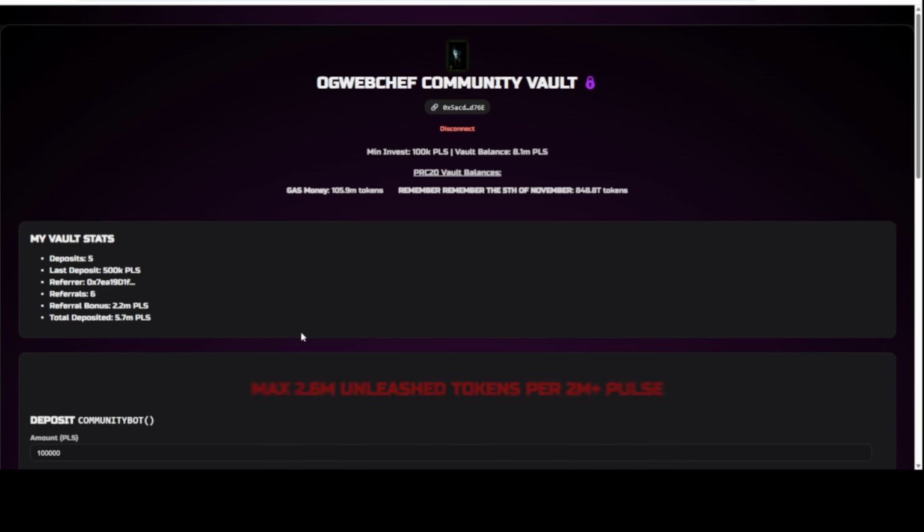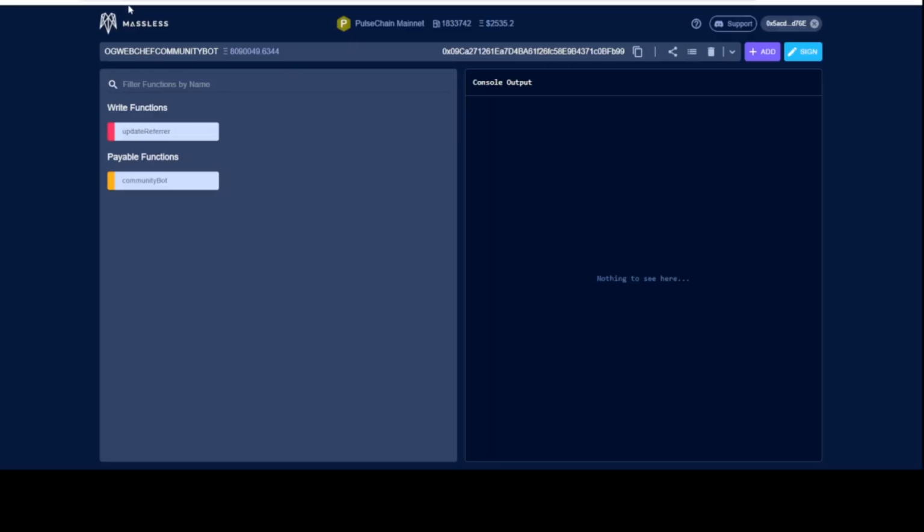Now, when you go into the OGWEBCHEF Community Vault, you may run into an error where you will not be able to deposit your Pulse to get into the system if you're using Chrome. Now, Brave browser seems to be the spot where it has no problems, but I use Chrome. All right. So there will be a backup site that you can use.